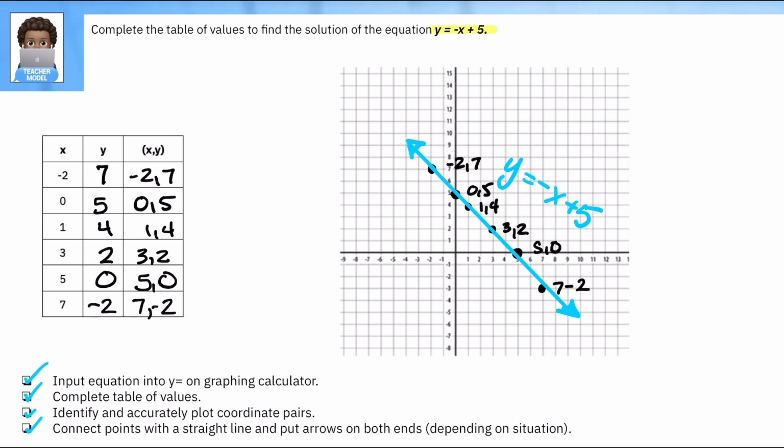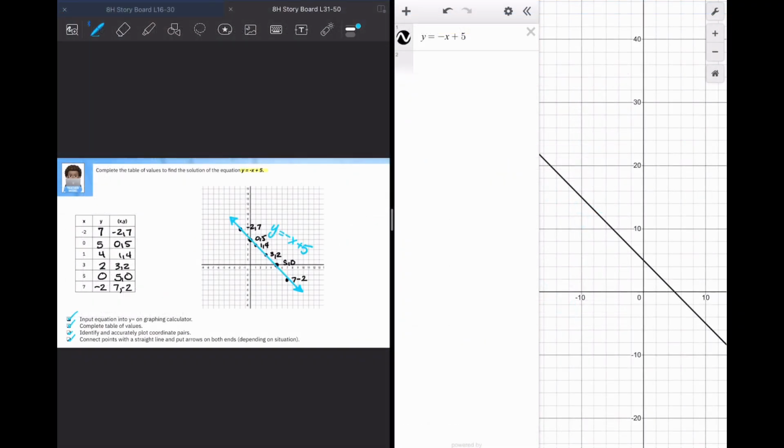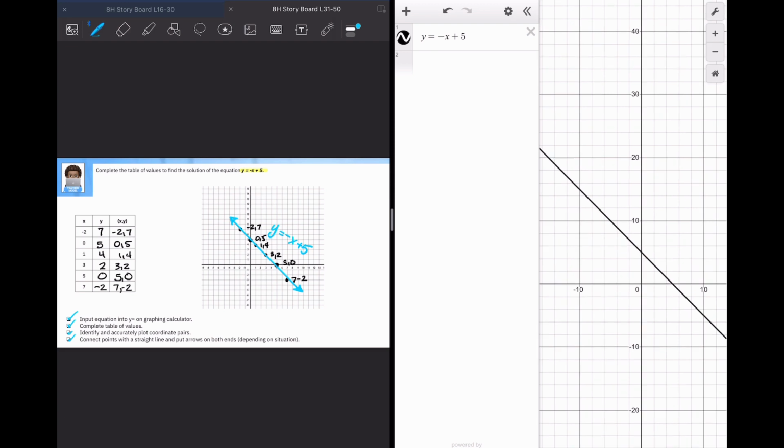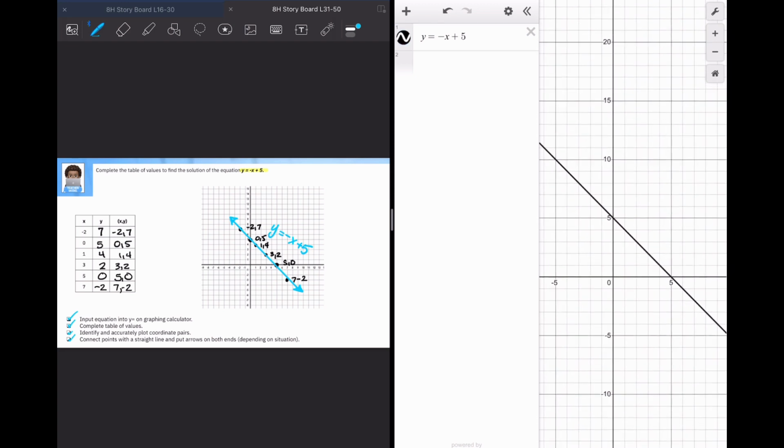Now, if you didn't get this answer and you're not sure why, let's walk through it and see what would happen on Desmos and where a possible error could have happened. Okay, so I've opened up the app and I've immediately typed in y equals negative x plus 5. So that's the very first thing. Make sure that you've written that exact same formula in there, and there's a negative sign in front of the x. Once you do that, you're going to see automatically that they're graphing the line. So as soon as you type it in, the line will be graphed.